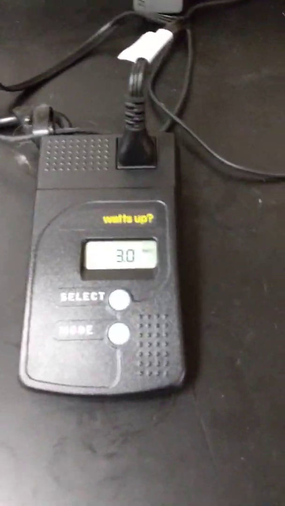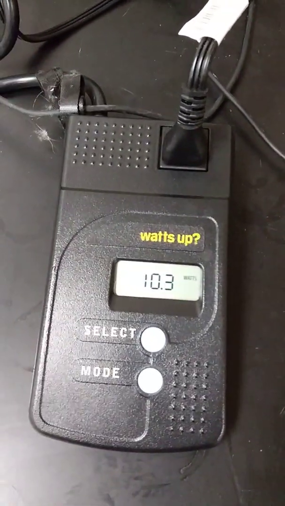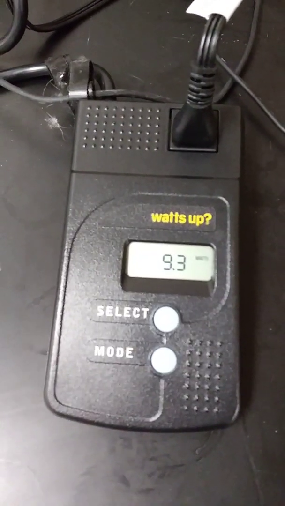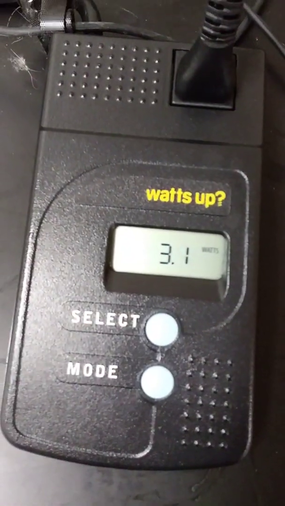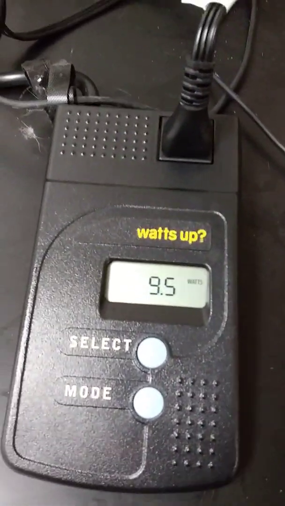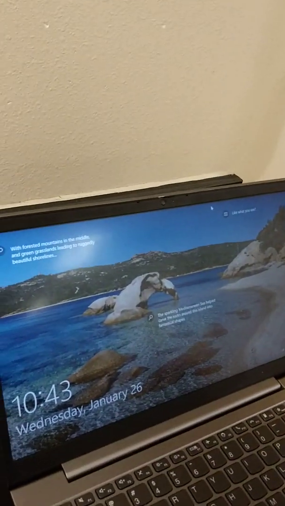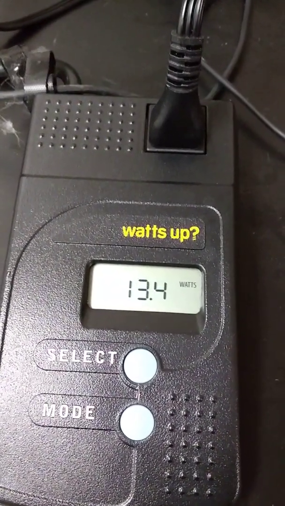In this lab I have 7 stations set up. So the first station is a computer, and this is our watt meter that tells us how many watts the computer is using. As you can see, my computer right now is asleep, and this is how many watts it's using. So I'm going to turn on my computer. So at this point, it looks like that. It immediately increased. Now I'm logging into my computer.